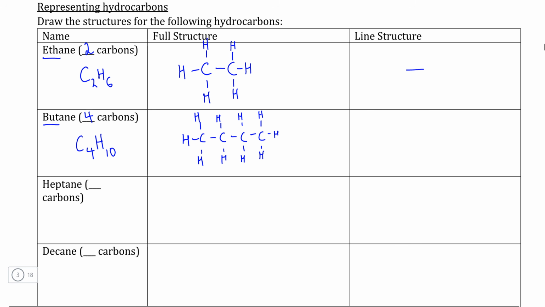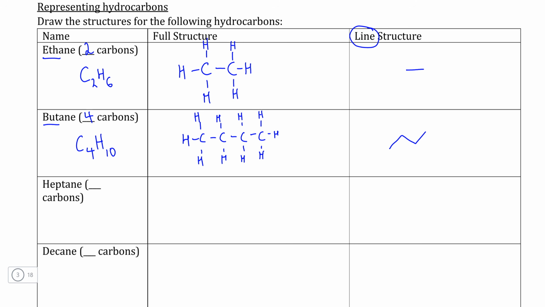Everybody watch. Done. This structure here is a simplified way to represent ethane. Do we want to see that for butane? Here we go. Done. This is a simplified way to represent butane. So these structures here are what we call line structures, and if you do a Wikipedia search of pretty much every organic compound, this is the structural system that is used to represent organic compounds, as many of them get quite large and difficult to draw if we were to draw a full Lewis structure for them.